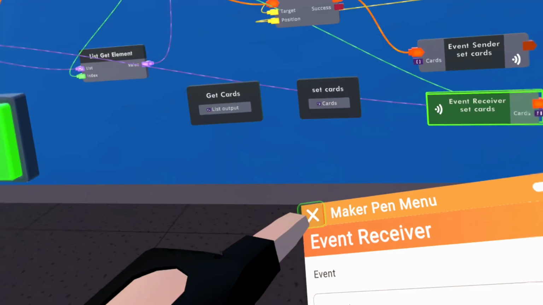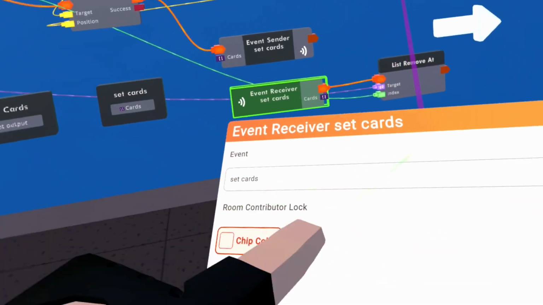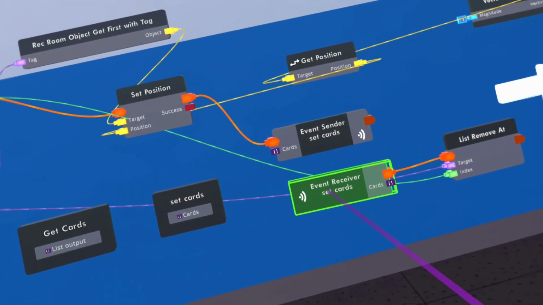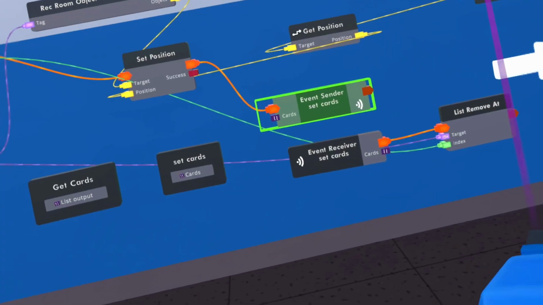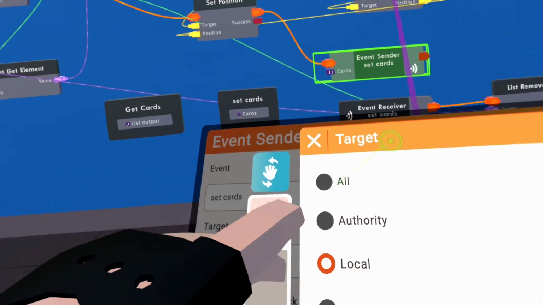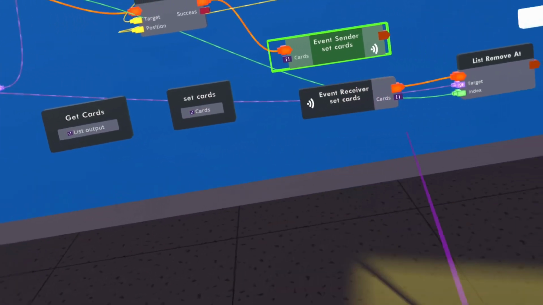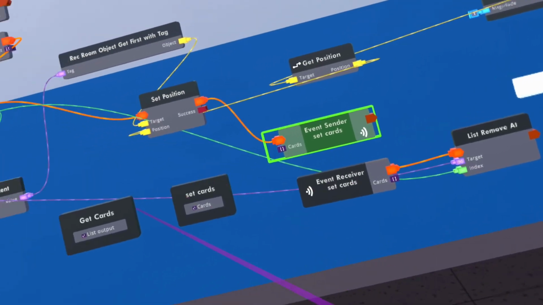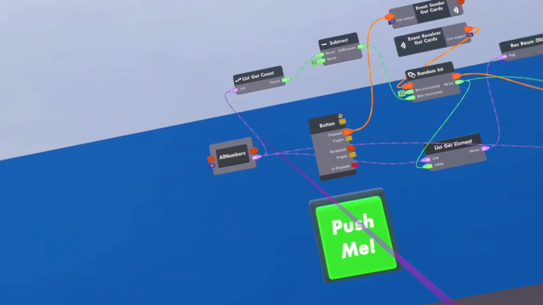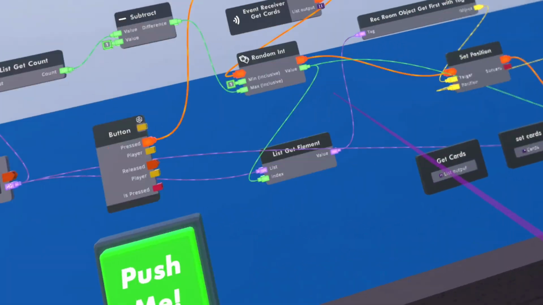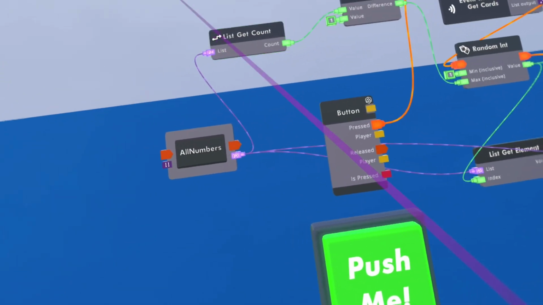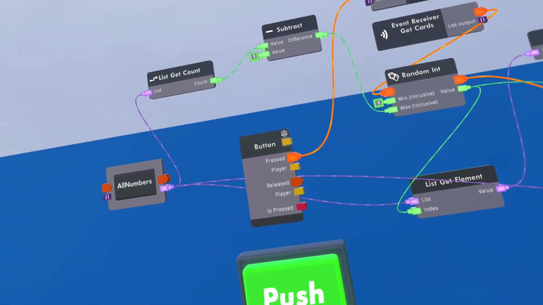Set cards, yeah, this will be the other option, so it will send it. And we can send it instead of doing it locally. We can target all, so this will be changed on all systems now.